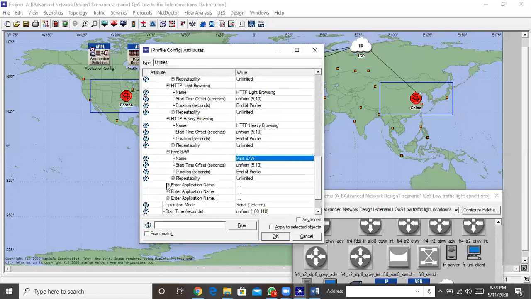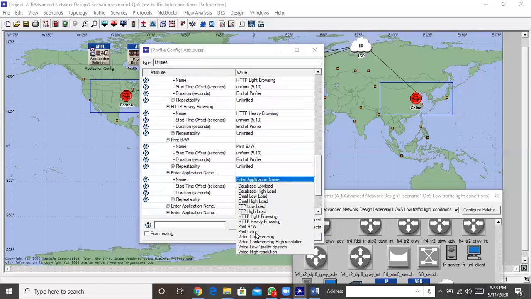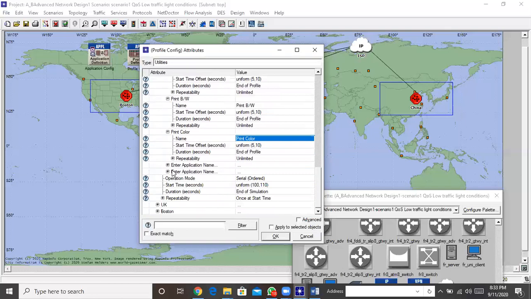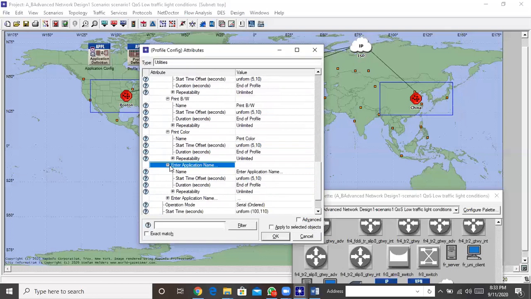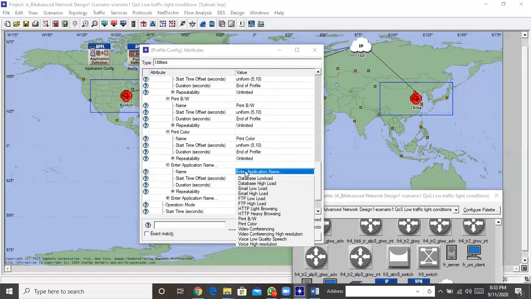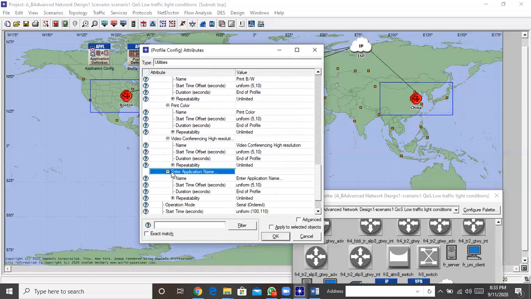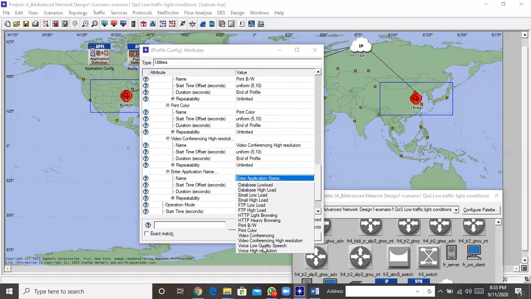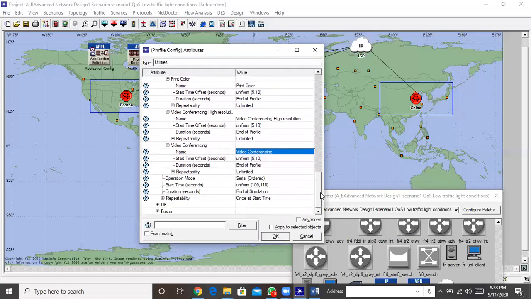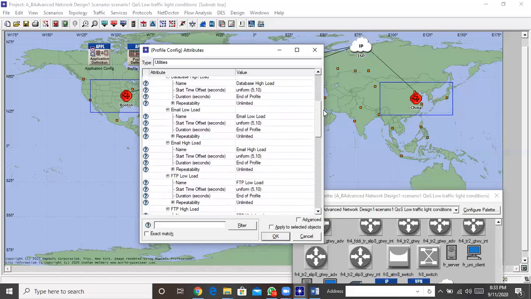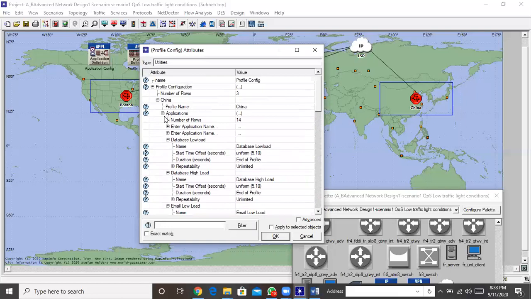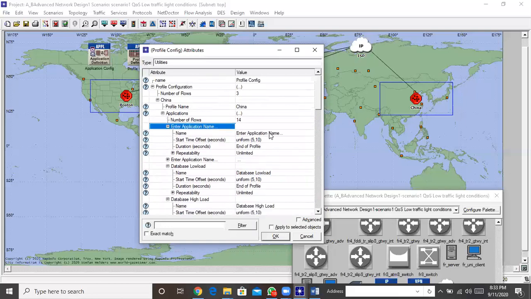Black and white print, then the other one is color. We get video conferencing, high resolution, and video conferencing. One is missing. We skipped one, right? Oh, we have these two above here.